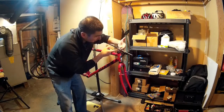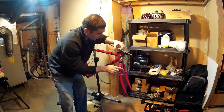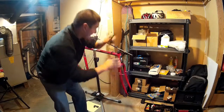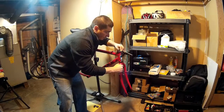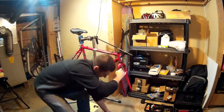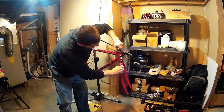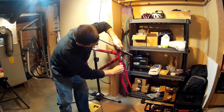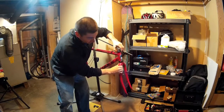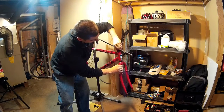You can now start to see the threaded portion — this is the actual steerer tube, the part of the fork that's sticking up through here. What I want to do is loosen up the bearing. That's already pretty loose — I'll loosen this up and then it'll just wind off by hand. You can already see there's play now, which means it's obviously not tight enough to be a safe headset — but that's because I'm loosening it.